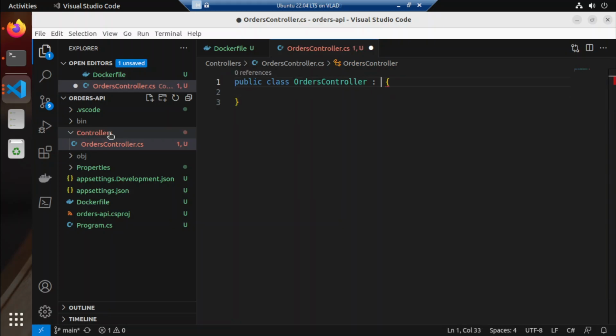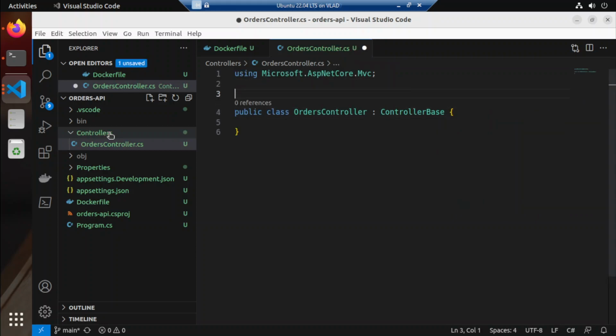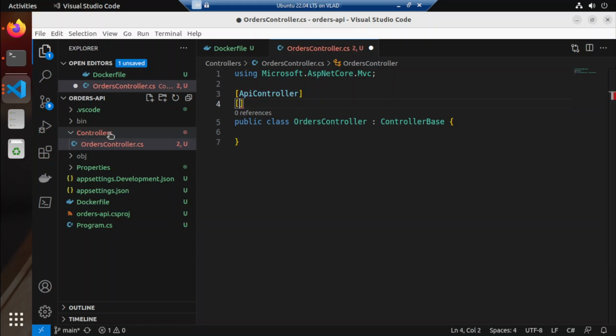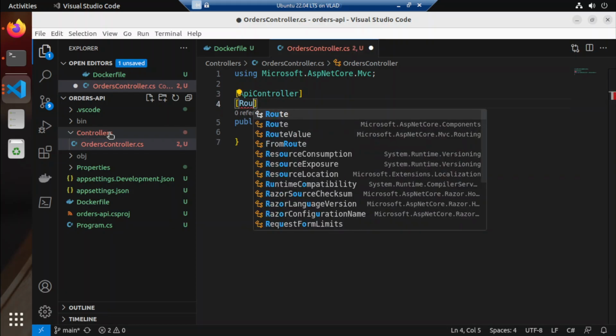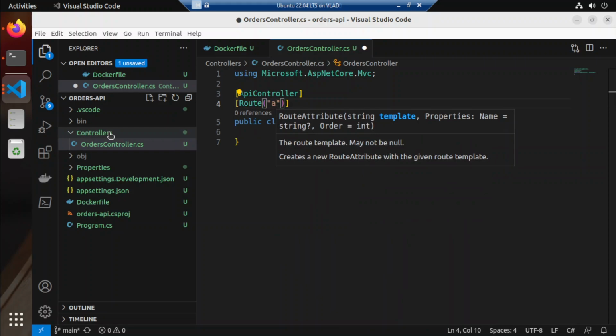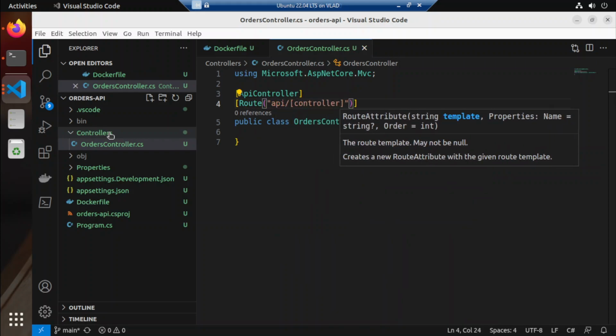Then here would be ControllerBase, then ApiController, Route api/[controller].